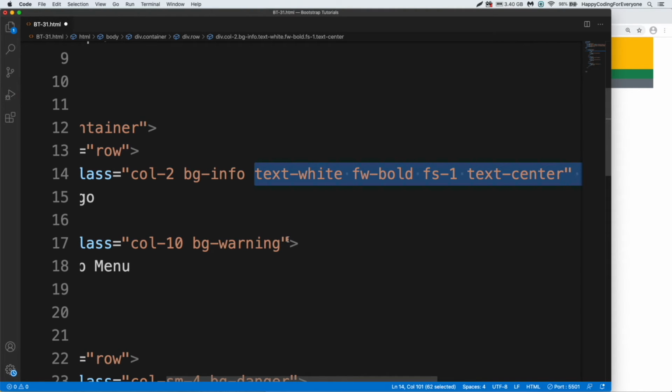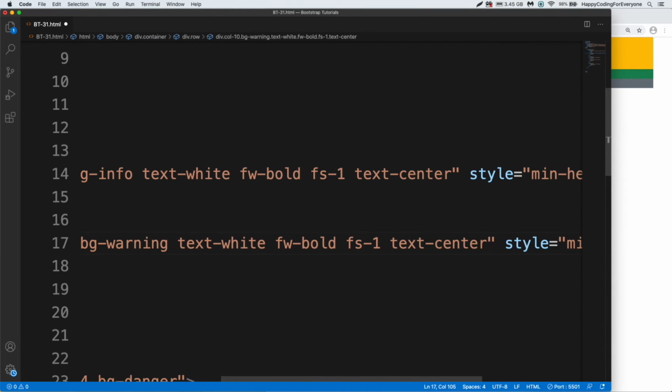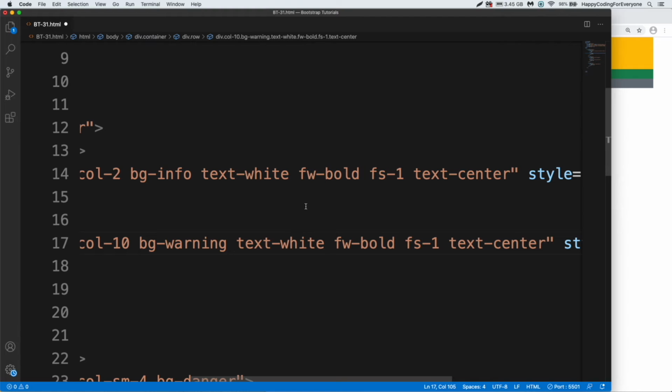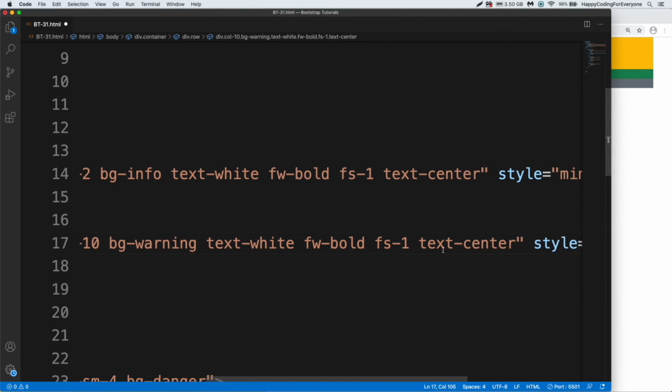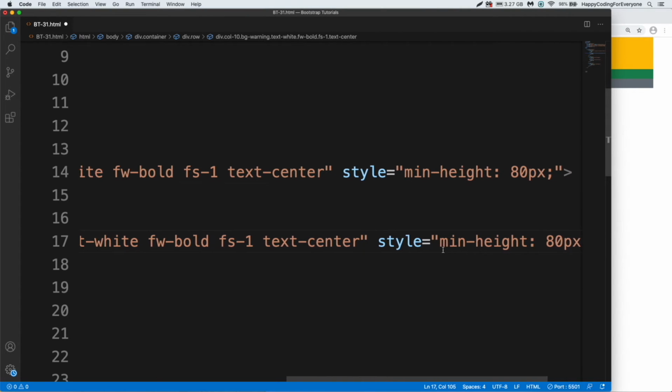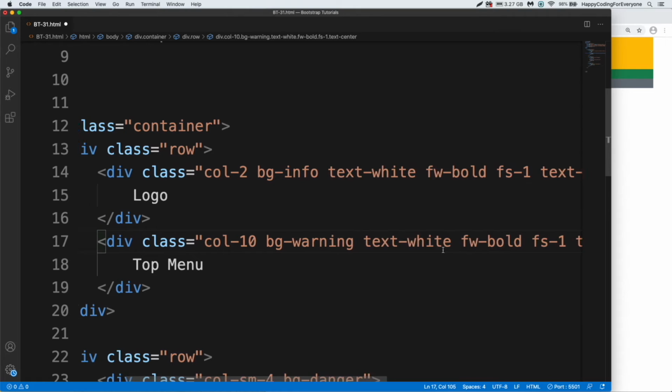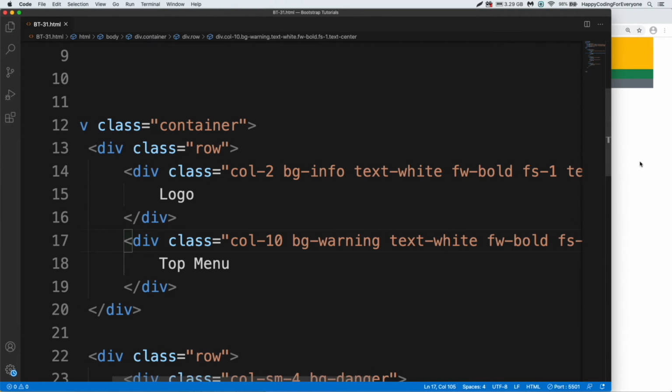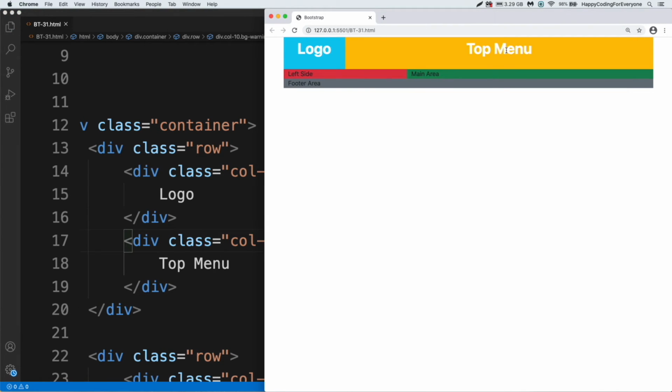And you just need to add here. As you see, same. Text white, font weight bold, size, text center, and minimum height 80 pixels. Let's save it and have a look at it. You see guys, our top menu is also ready.